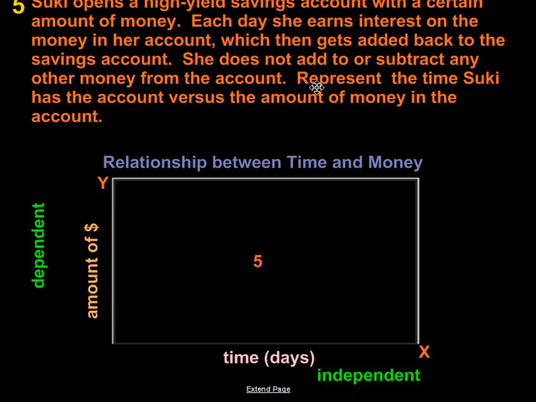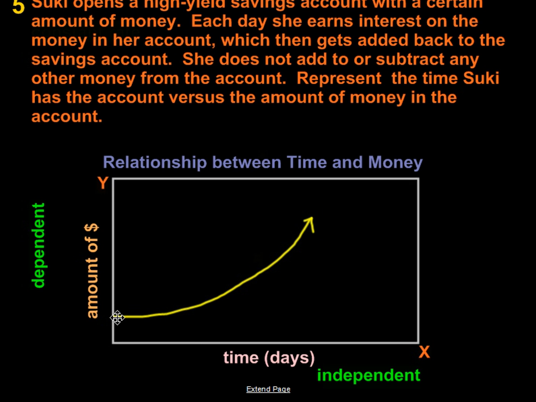And now we need to think about what's happening in this. She starts with a certain amount of money. So we're not starting at 0 because it says she starts with a certain amount of money right here. And then it says that she's earning interest every day, which gets tossed back into the account, which then gains even more interest. But it doesn't indicate that it's going to be a linear line. So as you can see, what we have here is we start at a certain amount above 0, and then as the additional amount that gets added in each day then gets compounded again for interest, we have this arced line indicating the amount of money that she would have in her account.